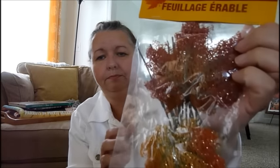First thing, I pick these up almost every year. They're the leaves on a stem. These are the maple leaf and they have like a shimmer to it. Just like using those in my fall decorating or my craft items. So I picked these up. I think I picked up two of those yesterday, which I was super happy. There was not a lot of stuff out, but enough for me to be able to pick what I needed. So I was kind of happy.